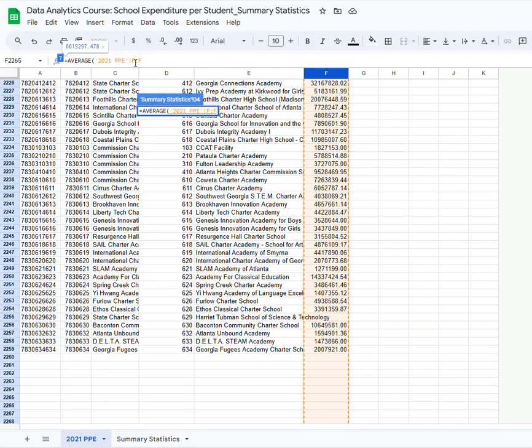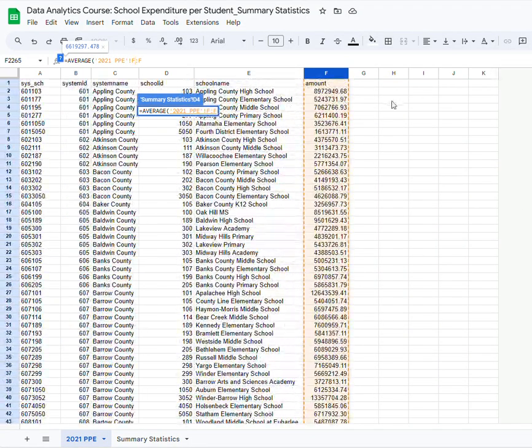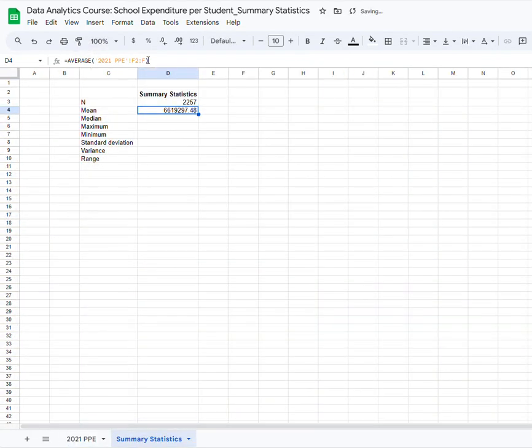In this case, remember that the first row is actually the column name, so this cannot be used for calculation. So I want the calculation to start in the second row, right? That's where I have the actual numerical values, and then close and then go all the way down. I'm going to close the parenthesis, and now I'm getting the average amount spent by the schools in Georgia.